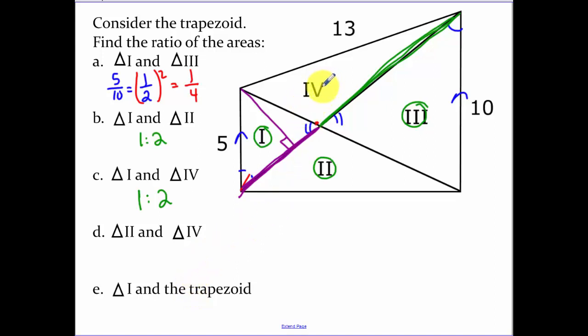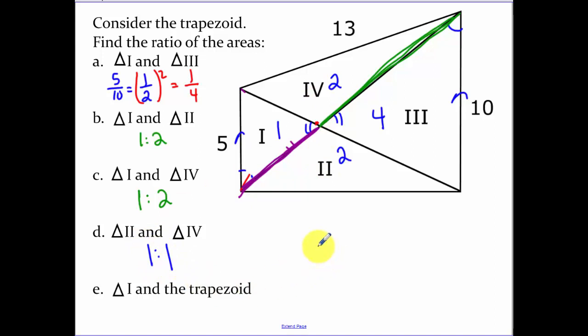Now, look at 4 to 2. Well, let's look at it this way. Okay, I'm going to essentially kind of put in some numbers. So if the ratio of 1 to 3 is 1 to 4, so say this unit is 1. This guy's 1 times, this guy's 4 times that. 1 and 2 are in relationship of 1 to 2. Same thing with 1 and 4. Now what's 4 and 2's ratio? That's going to be 1 to 1.